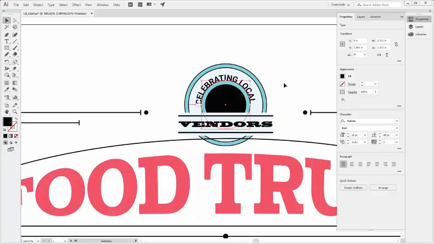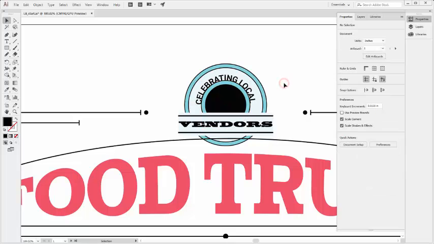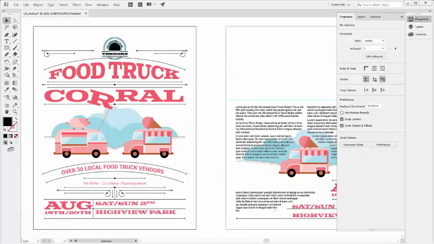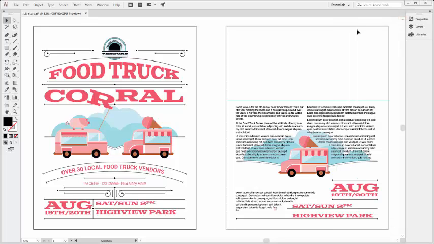So now we'll work on creating text outlines. And when we change text to outlines, it actually changes the text into an object, much like a circle or a square or any other kind of object that we draw in Illustrator. And we do that for a few reasons. One of them has to do with printing. We'll talk about that a little later.